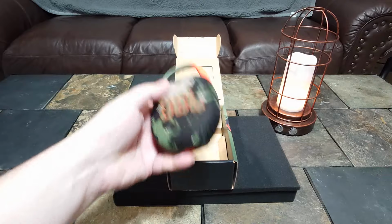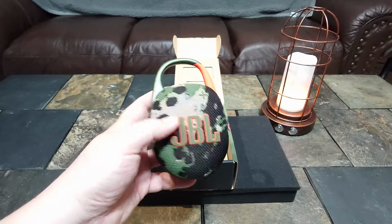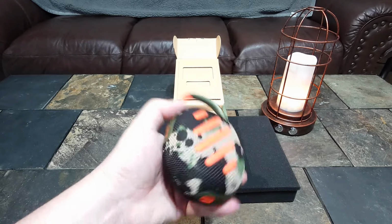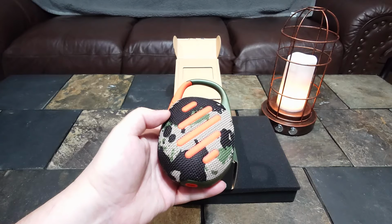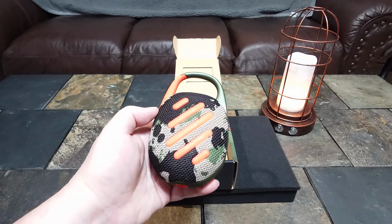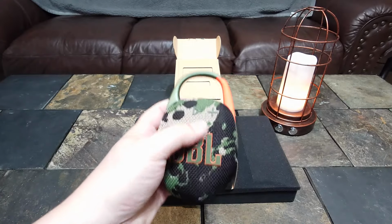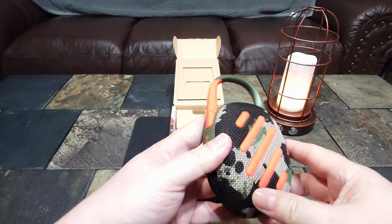There's the speaker itself. Now, I've always liked the JBL camouflage speakers because they implement a lot of orange in there. You can see the orange and green JBL logo. You got orange on the clip, and on the back, the strips are orange that it sits on. Now, these appear to be improved over the previous strips. They seem to be coated and recessed down in there, so I don't think there'll be a problem with those coming off. But the speaker itself has a very tightly knit fabric that goes around it, very durable.